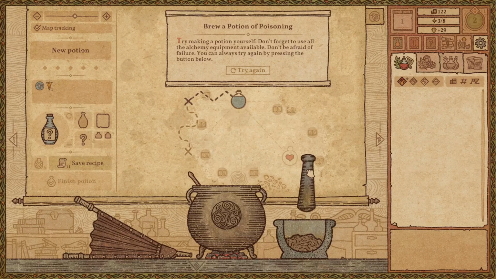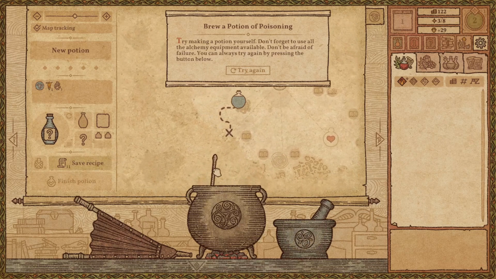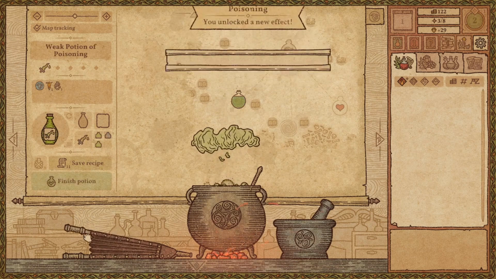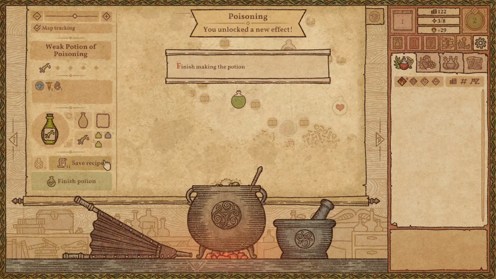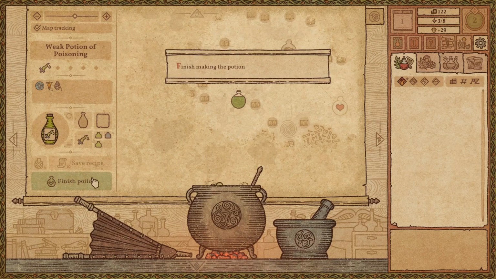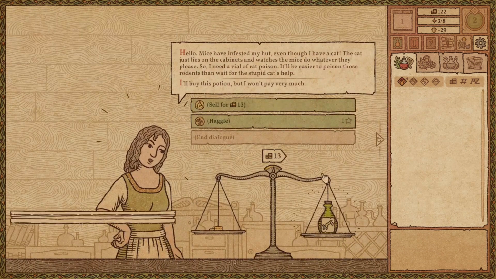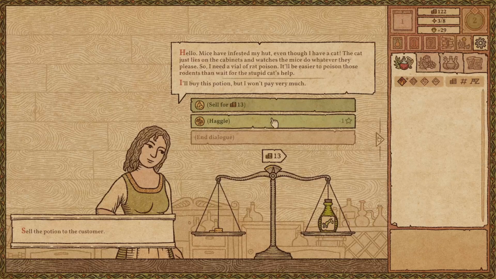This is so satisfying. Now I just want to be a potioneer. A potion master. In the middle of nowhere. There you go. Let's save it. Then finish potion. Return to the shop. Sell to the customer. I will haggle.